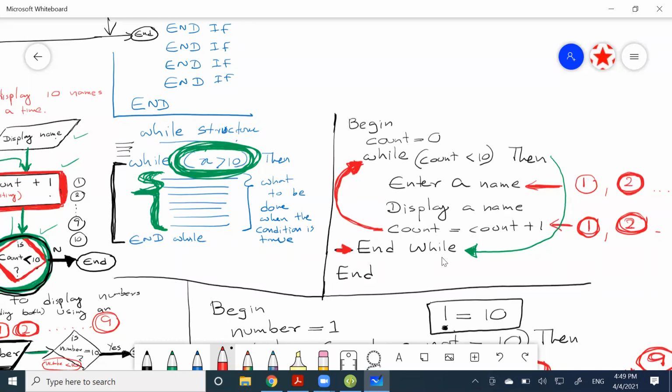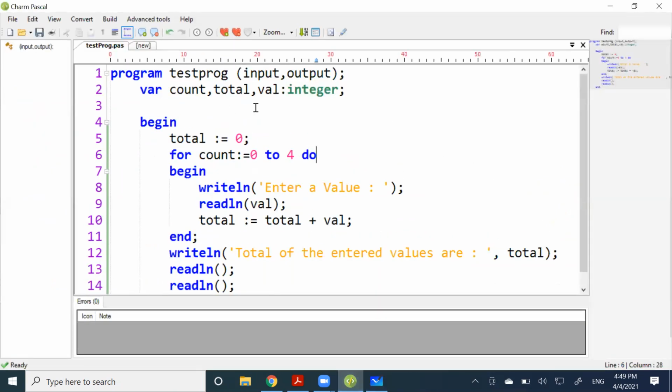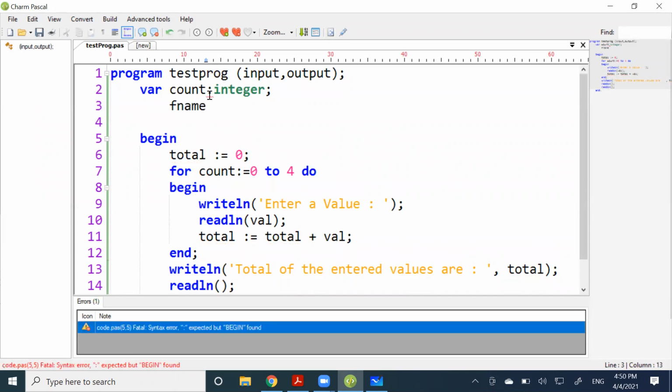So this is going to be the pseudocode using while, and the program is going to be very much the same. The end while is not there and then is not there. So here we go. I'm going to take the same program name, test program. So input output will be there. And here I need a count variable, and the fname variable like I used before.